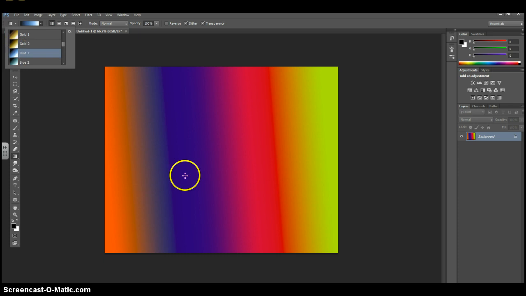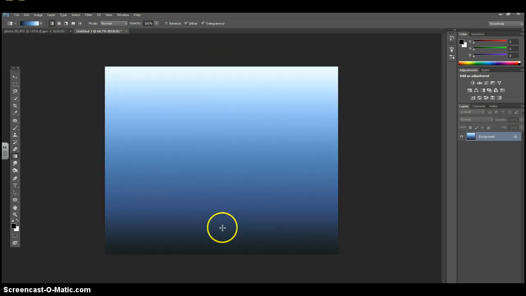I'll just do the blue. There. And then again, if you don't like how it went, you can keep going in the direction. I want it to be a little bit more uniform. It's not dark enough. There, that looks good.